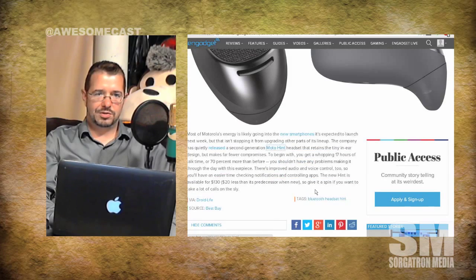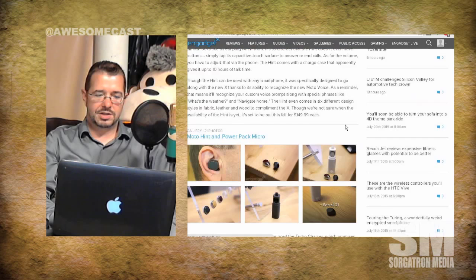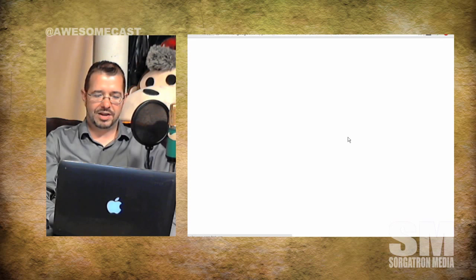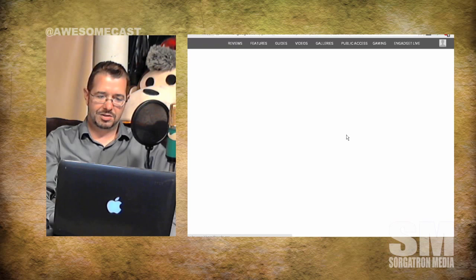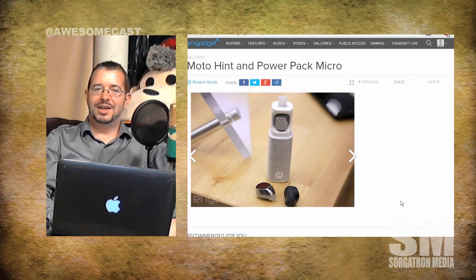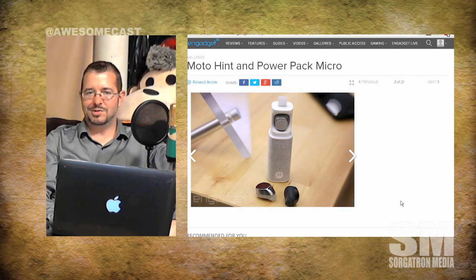The one other thing I don't like about this — I've been trying to standardize charging for all my devices — this has a weird four-pin connector and it sits in a little charging unit. If you click the Moto Hint link and scroll down, you can see the third picture on the right showing it in that little charging unit. I'm not a huge fan of having to carry this extra thing around. Interestingly, it's a power pack so it can hold a charge on its own.